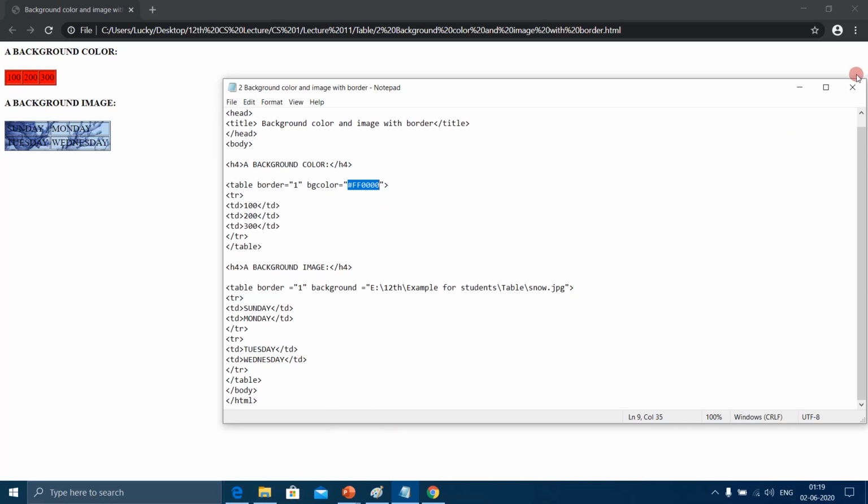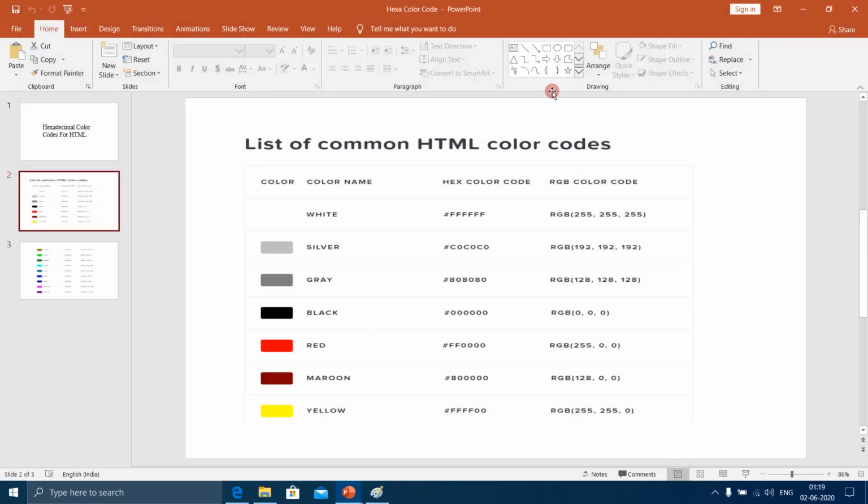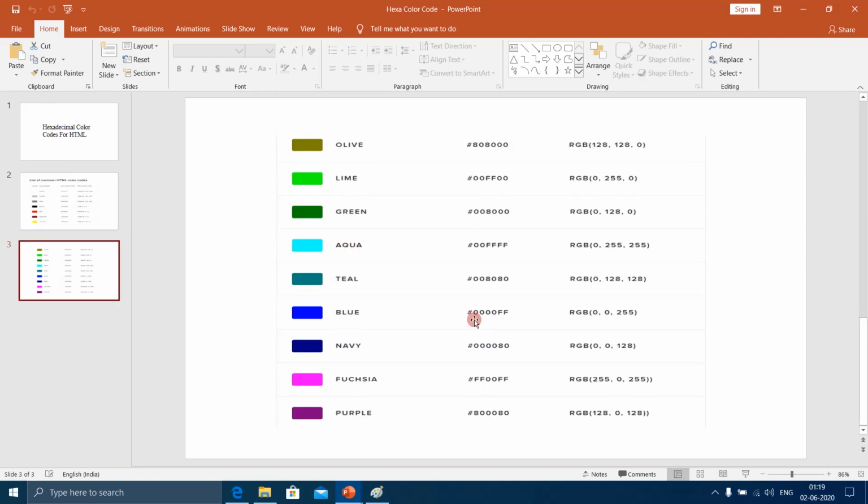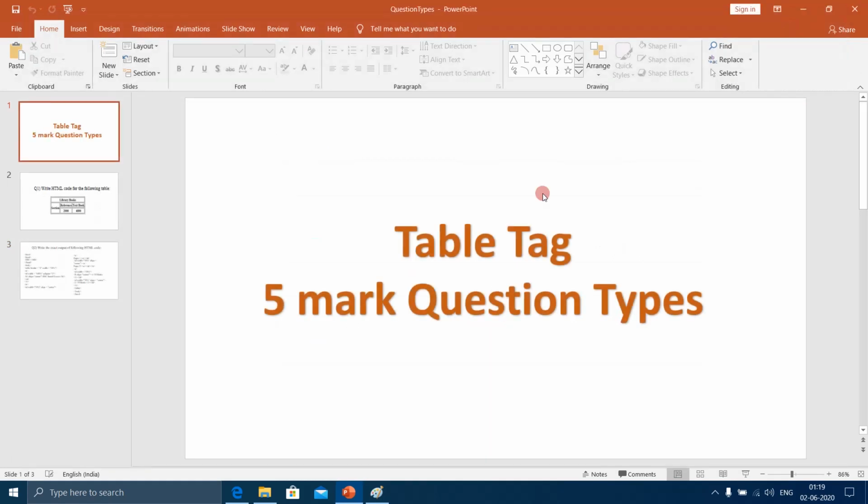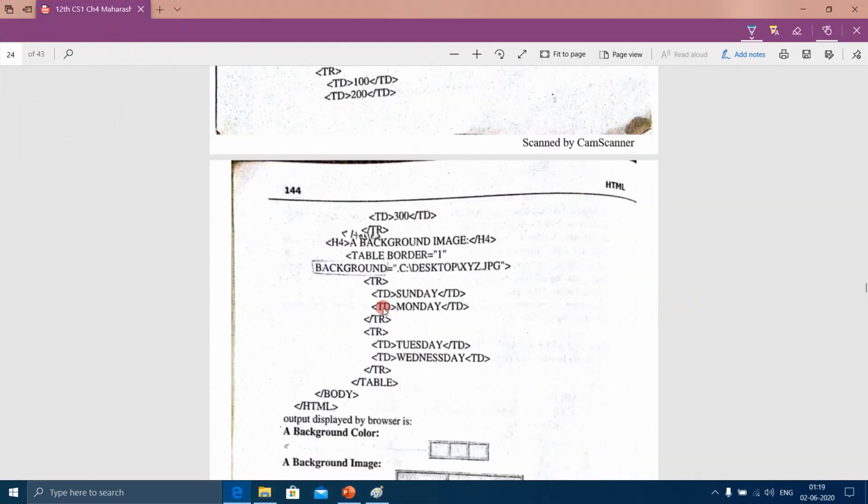Let us see the third example, which is given here, list of common HTML color codes for silver, gray, black. These are the hex color codes. Maroon, yellow. Likewise for blue is hash 0000FF. Okay, so let us see the third example.